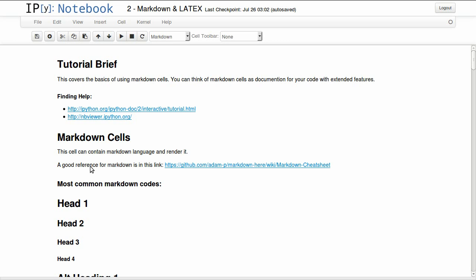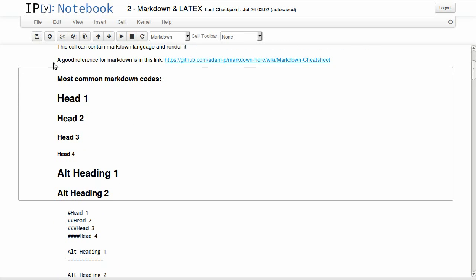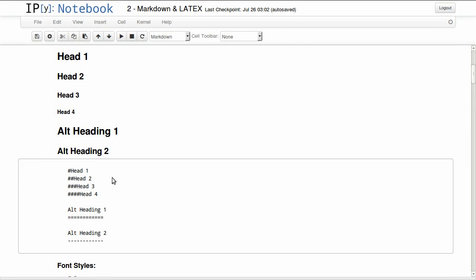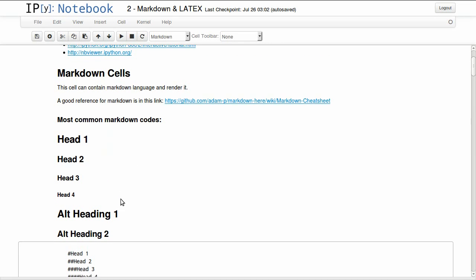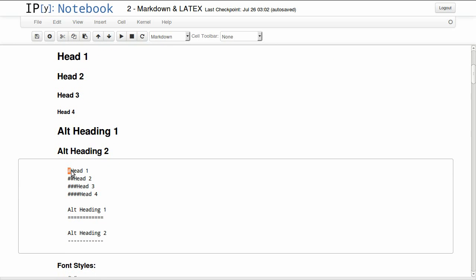We'll be discussing how to use LaTeX language to add formatting to our text in Markdown cells. So this is a Markdown cell. We can add headers 1 to 6 by using the hashtag sign or the hash sign. Then our header, we can do header 2, 3, 4, 5, 6. We have two styles of alternative headings, one by following the line with equal signs and the other by following the line with dash signs.